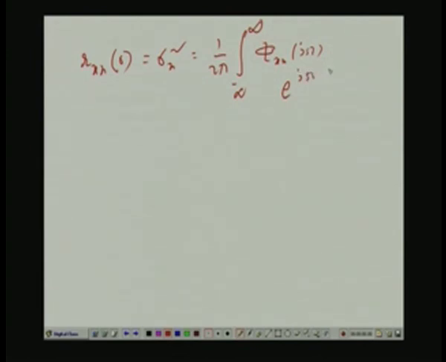Why is it called power spectral density? Now, if you see r x x tau, that inverse Fourier transform we have seen. So, for the special case r x x 0, which is also the power sigma x square, by that relation it is 1 by 2 pi integral from minus infinity to infinity of phi x x j omega, then the other term was e to the power j omega tau d omega, but tau is 0 now, that is our choice. So, it is equal to e to the power j omega 0 d omega, and this is equal to 1, so you can as well remove it.